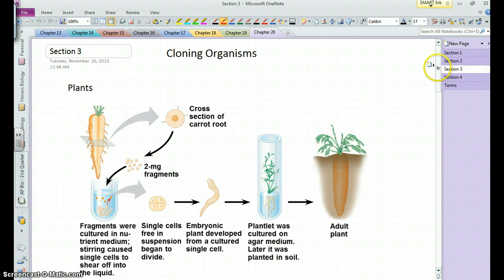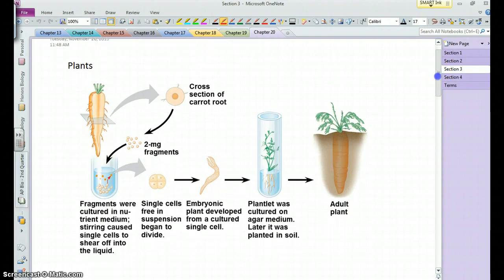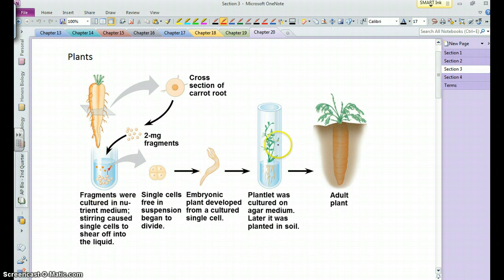All right. Cloning. We talked about gene cloning earlier and creating these genomic libraries. Here we're going to talk about cloning whole organisms. And of course, asexual reproduction is a way that happens naturally, but we have figured out how to do this through sort of forcing the matter, if you will. In plants, this has been done for quite some time, and it's relatively easy to do. You can take, for example, cells from a carrot, and under the right conditions, it will begin to form a new carrot plant.